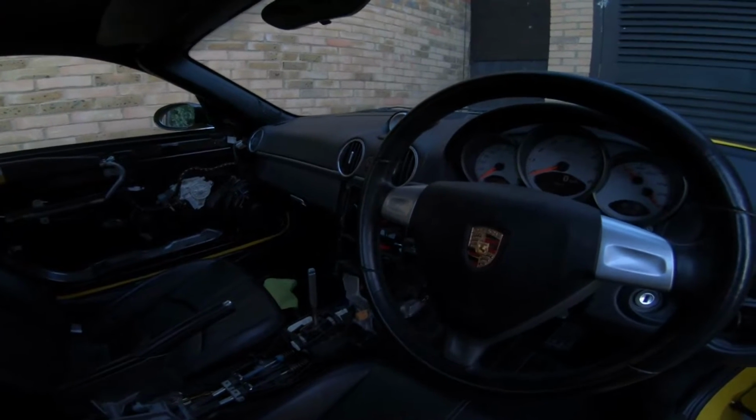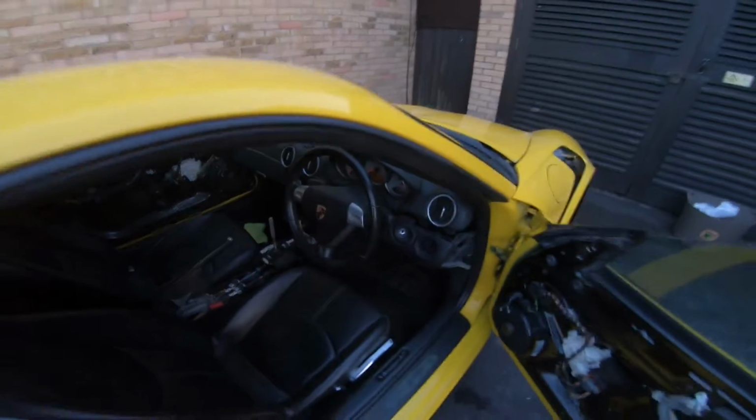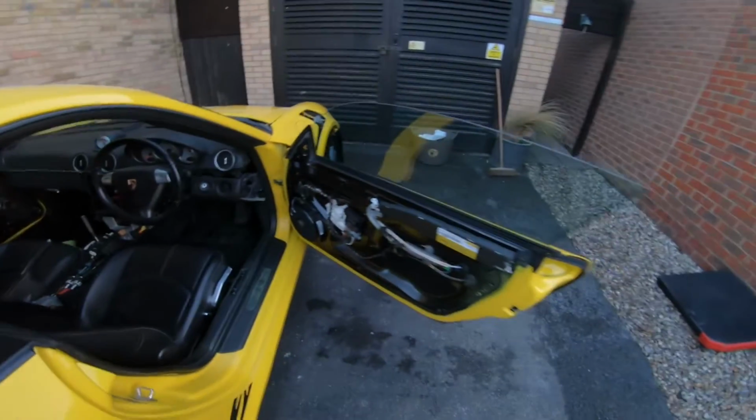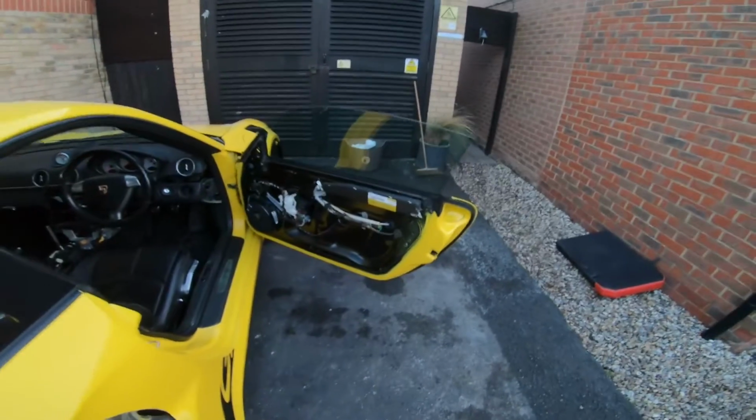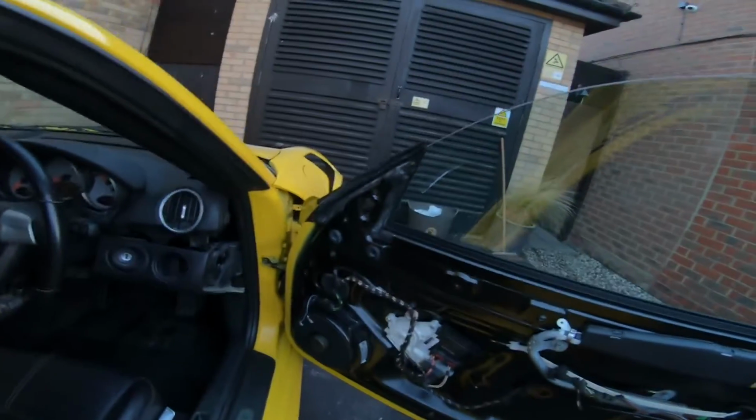But it works, but there's no sound. And I have a feeling it might be the Bose amplifier. I'll probably swap it out with my white one because I know that works. And yeah, then on the inside here, this is all cleaned up, ready to go.